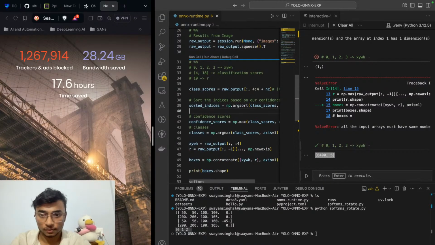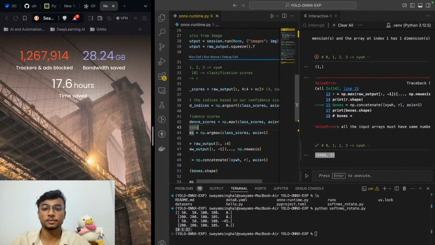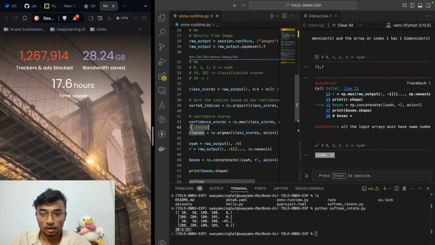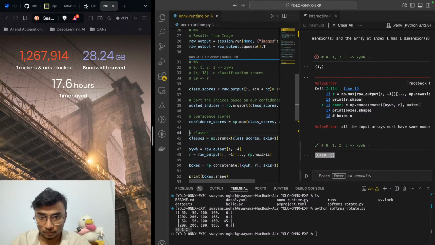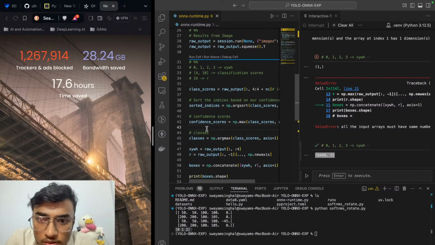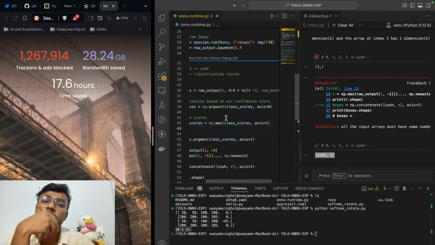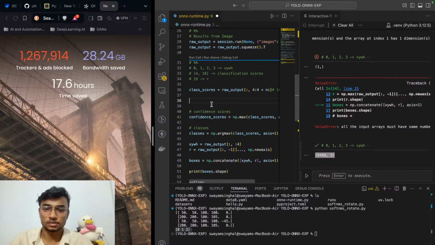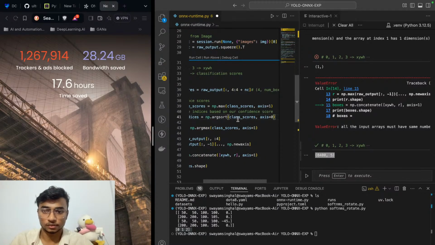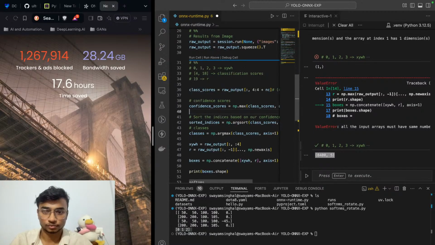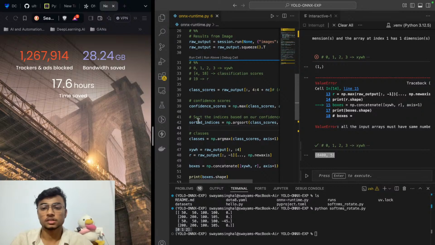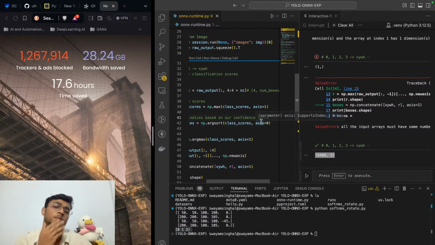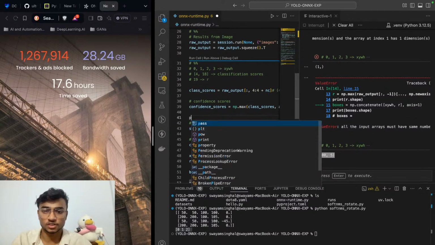You get your confidence scores from here. So class scores I have, no, you will have to do it on confidence scores, that will be stupid. So your confidence scores, let's print the shape of confidence scores just to make sure.